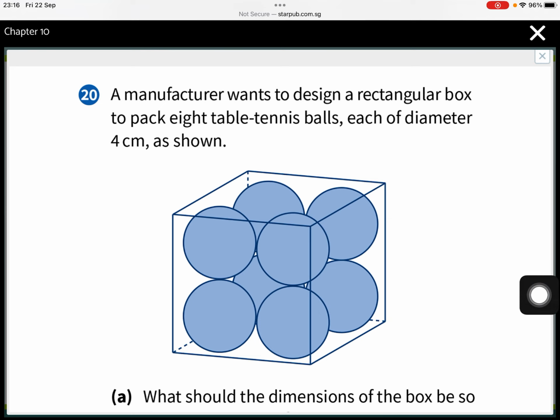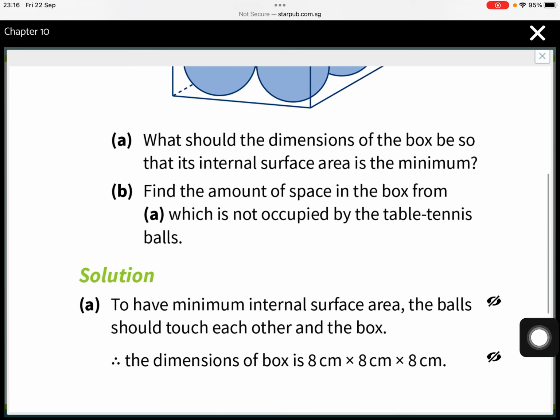So this is a question where it's a bit reverse. Just now we have seen in question 11 and question 19 where my composite figure calculation is I add up different parts together. In this case, I'm trying to find a space where I removed something from this whole figure. So what am I removing? I have a cube of 8 by 8 by 8. I remove 8 spheres with a radius of 4. So this is volume. It's actually not a very difficult question.